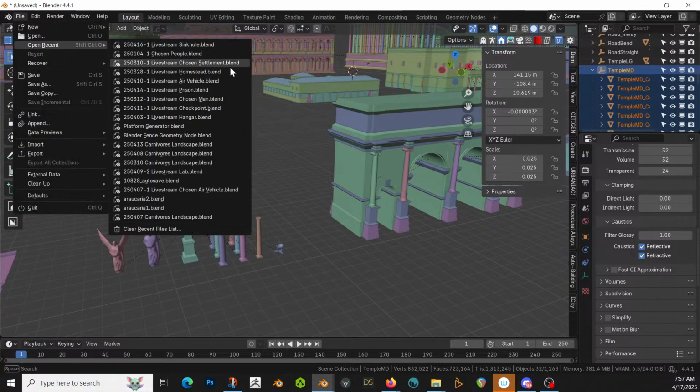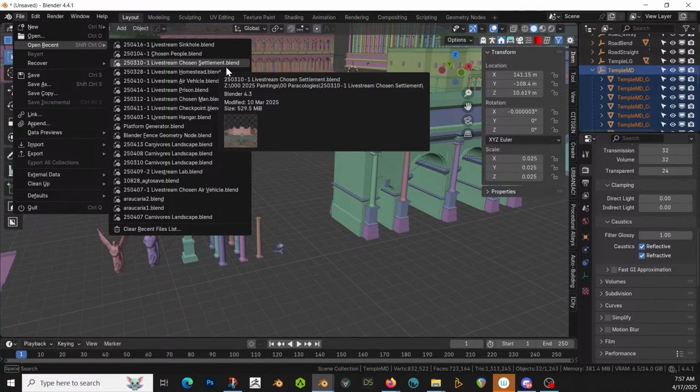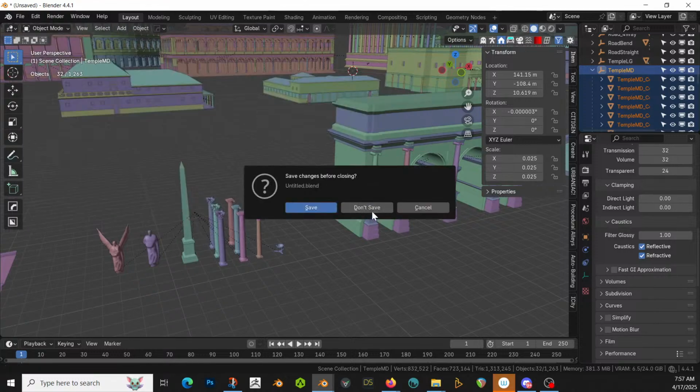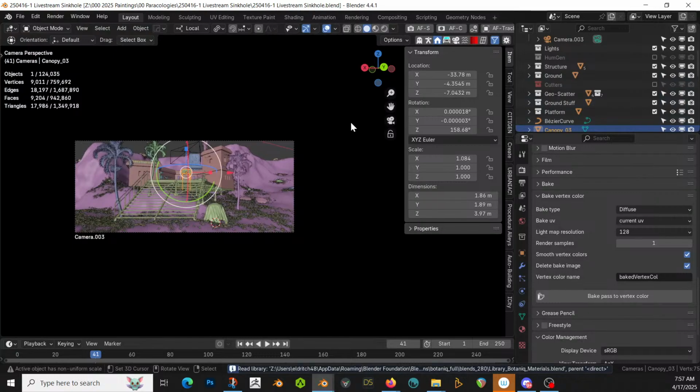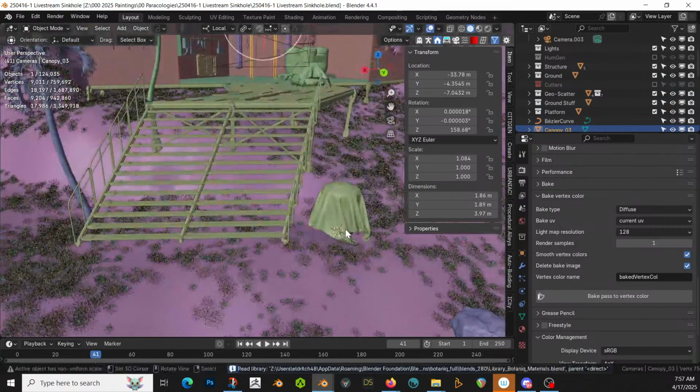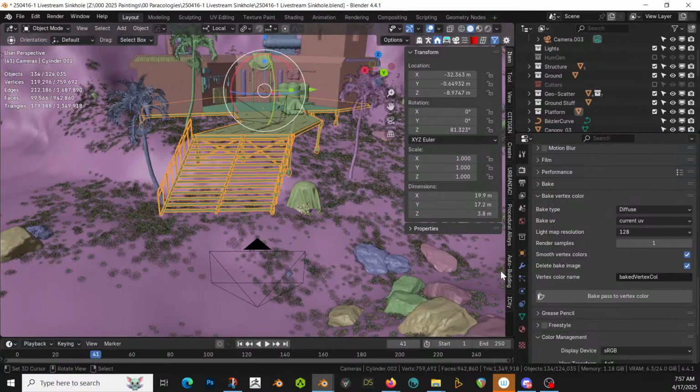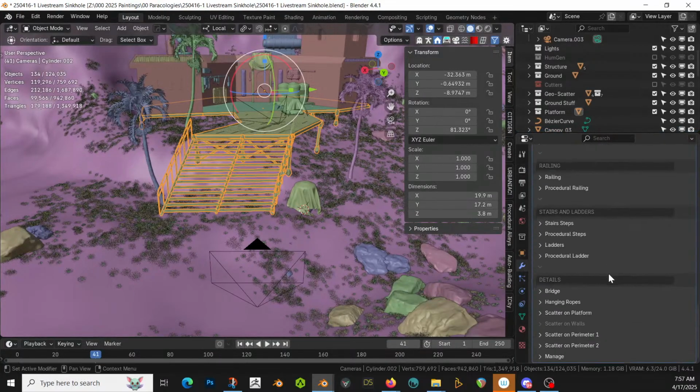Recent. What did we call this yesterday? Sinkhole. You know, the top one for yesterday. Come on, Seth. Okay. Now let's grab this thing and turn off ground.